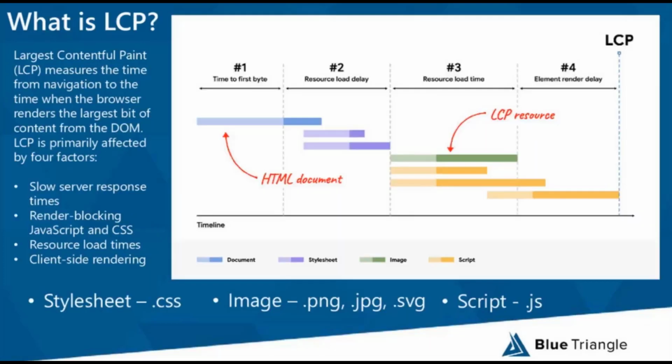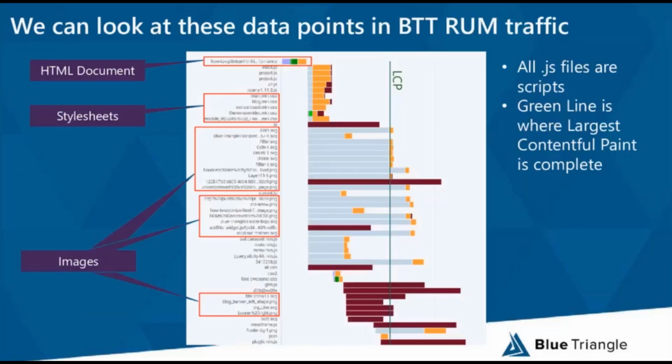Second one we're going to look at is resource load delay. So how do we make it so that these style sheets are as quick as possible? The idea behind this is that any time between when these style sheets start and when the LCP resource begins to load is time that we could be saving. So what can we do to make that process shorter? What we can do here is optimize the load order. We want to check what is loading, where your LCP is being triggered, and whether we can trigger it as fast as possible.